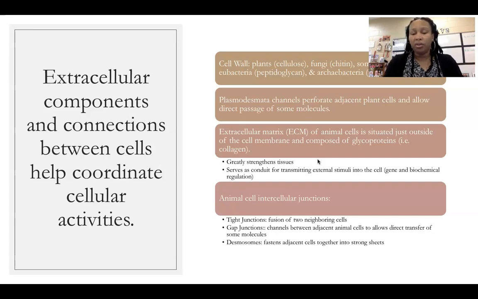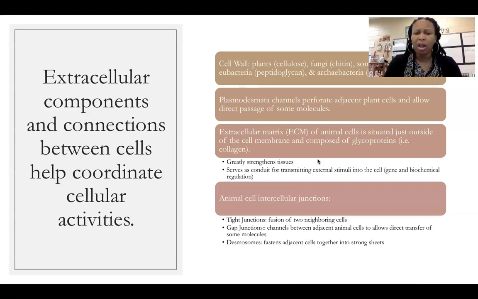Now, every kingdom of cells, with the exception of animal cells, has organisms that are either all or some, so some or all organisms in that kingdom have a cell wall. Plants have cell walls made of cellulose. Fungi have cell walls made of chitin. Some protists are going to have cell walls, and the ones that do, those cell walls are made of pectin. Eubacteria are going to have cell walls made of peptidoglycan, and then your archaeobacteria have cell walls, but those cell walls are made of a combination of uncommon lipids. The cell walls of the bacteria become extremely important when we're trying to figure out the difference between gram-negative and gram-positive bacteria, which again we will talk about later on.